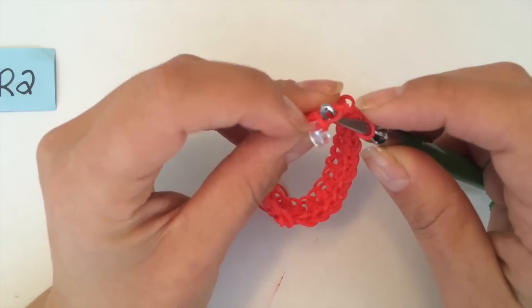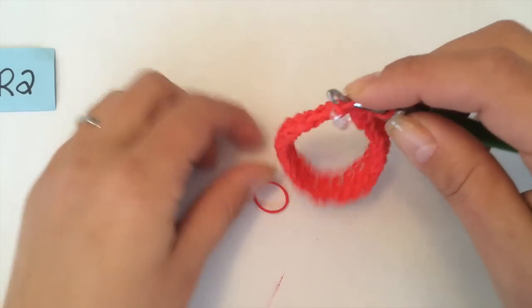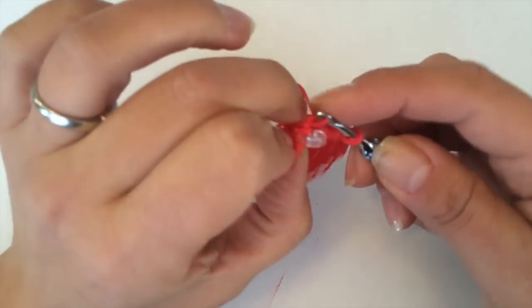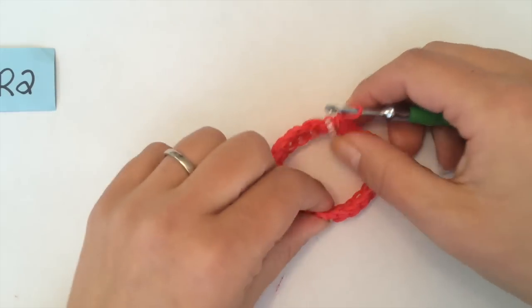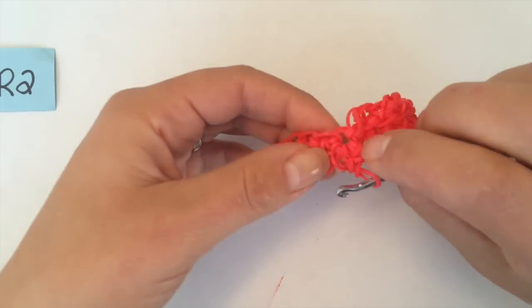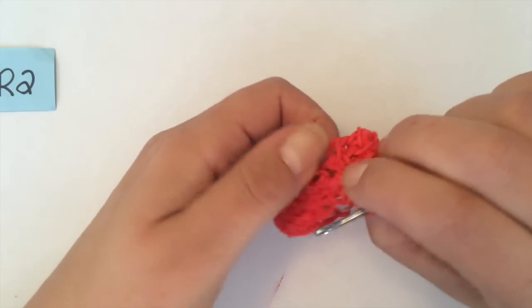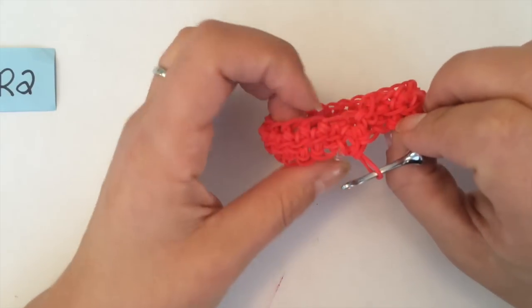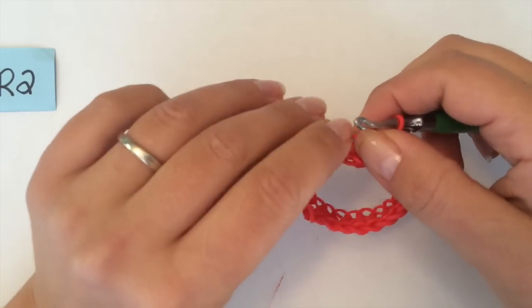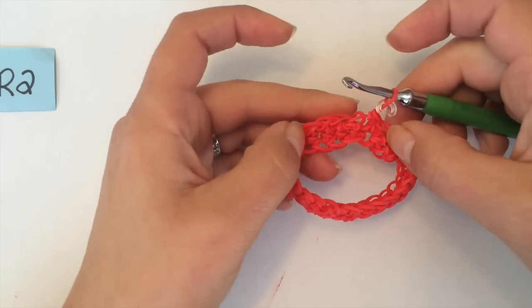I'm going to not go where the stitch marker is. I'm going to go right on the exact same band and just grab the top little loop, the first little one of that chain. So you should have 25 stitches, and I just avoided a big gap that you may see on the rest of my hat, which is very easy to fix with the tension of the bands, but the math was a little bit off. So what I'm going to do now is just remove my stitch marker and add it to the band that's around my hook.